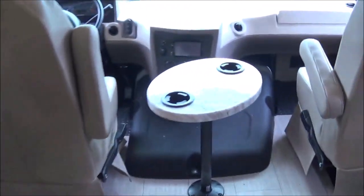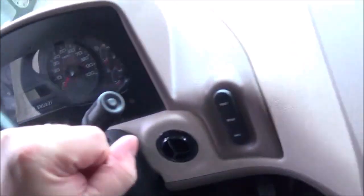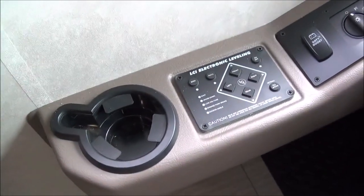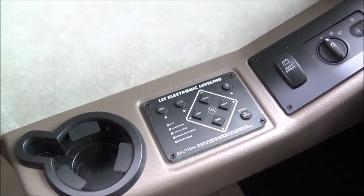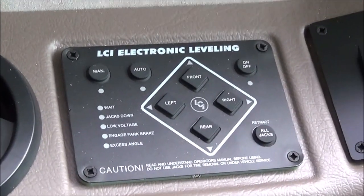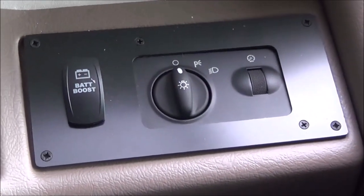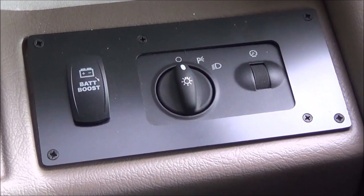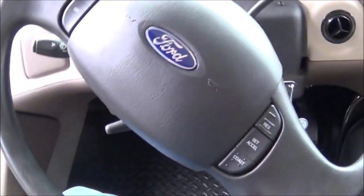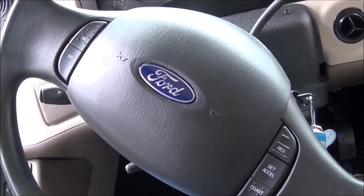Let's start back up in the front. You can see on the FR3 you have a little table right here, so when you turn around these chairs you can make part of your living area for conversing or watching TV. Inside the motorhome on your left-hand side, you can see your cup holder. Then you have your LCI electronic leveling — just hit auto level and it will automatically level out the coach side to side and front to back. Then you have your headlight controls and your battery boost, which connects the house and chassis batteries together so you can still start the coach if you're getting low.